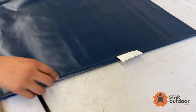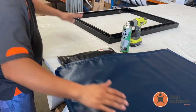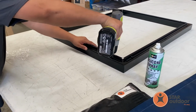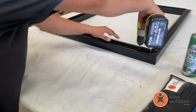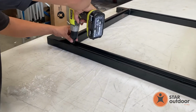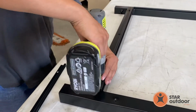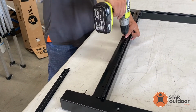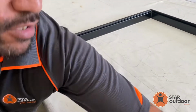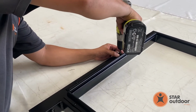And then this one is going to get threaded onto our frame. Okay, so this is going to get threaded onto here. First and foremost though, I need to remove the rest of these pieces that will hold our frame in place. I'll just quickly remove those. Pretty quick. Especially when you got one of these bad boys. Pretty quick. There is one tool I forgot to pull out to show you, but I'll show you in a second. Just get this job done.